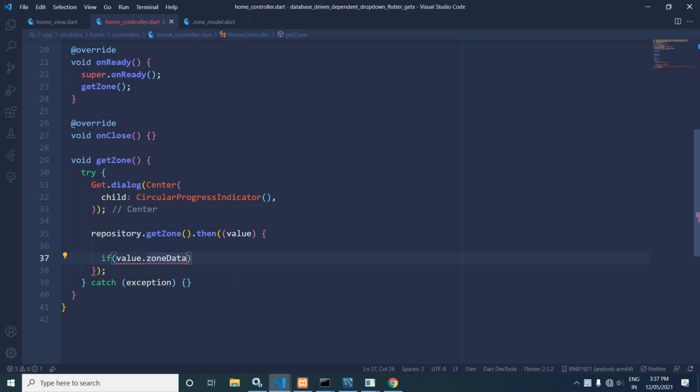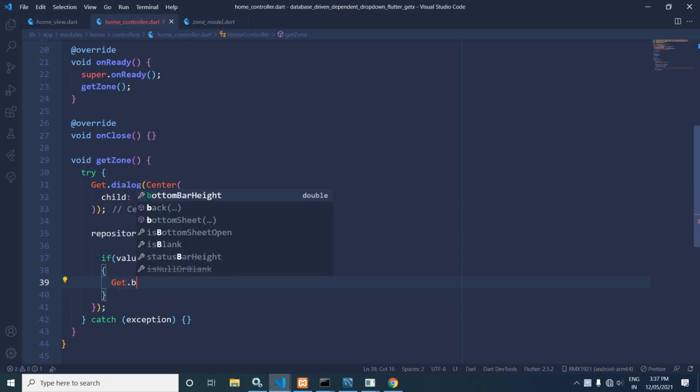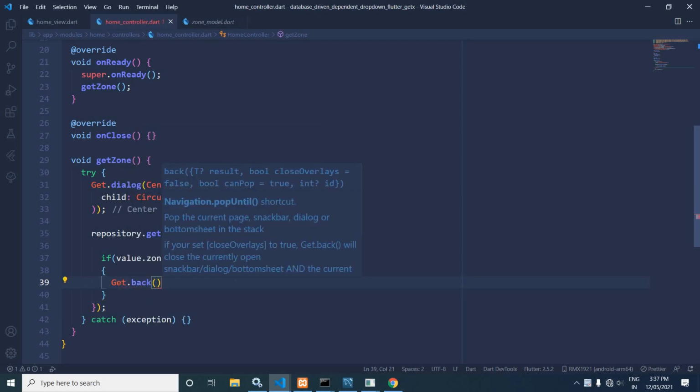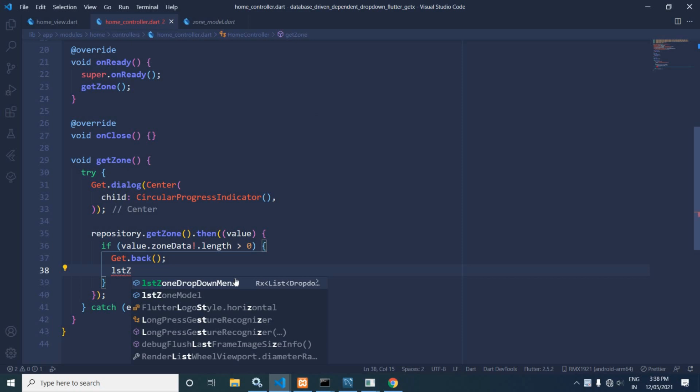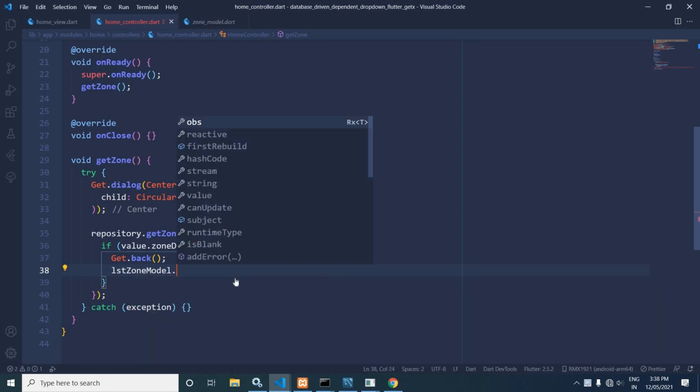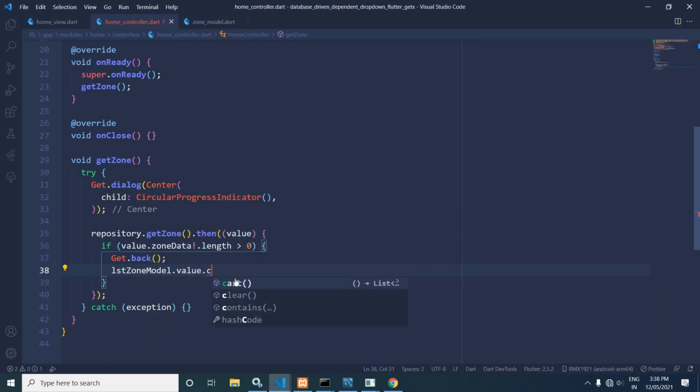Now here I will check if this .length is greater than 0, then Get.back. This means the data is retrieved from the server and I need to close that circular progress indicator. After that, lstZoneModel.value, whatever value is stored there, I will clear.